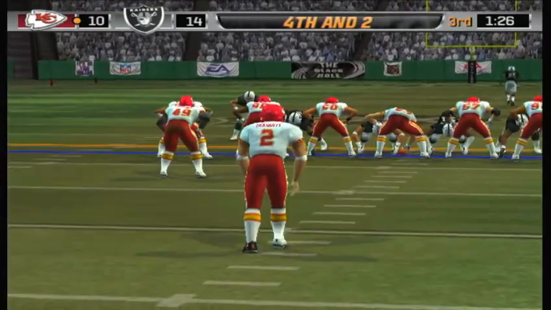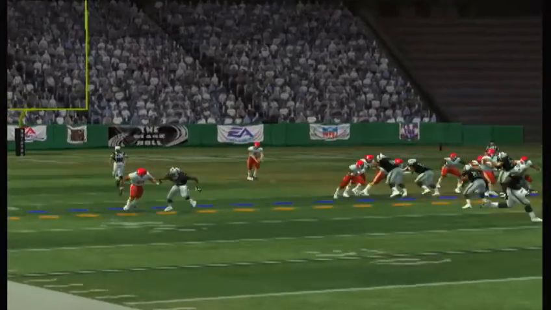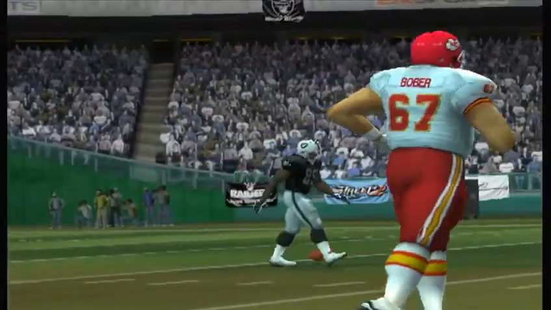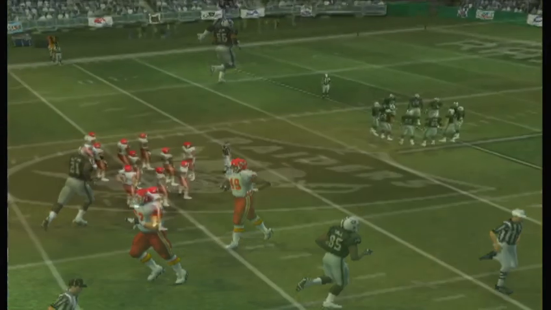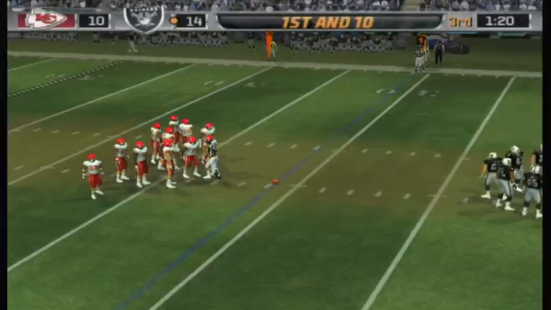For the 5th time tonight, the coach sends in the punting unit. Here's the kick. Fair catch. Fair catch made at the 31-yard line. Ball on their own 31.